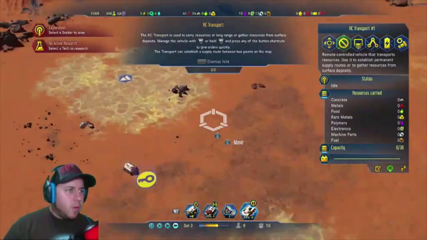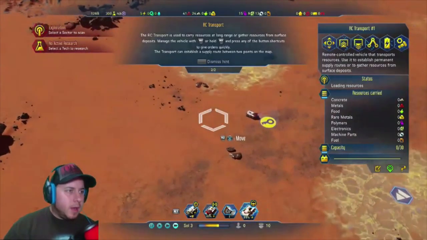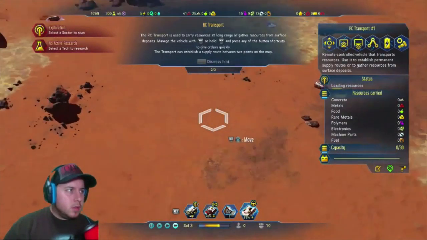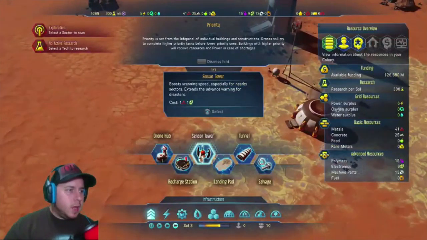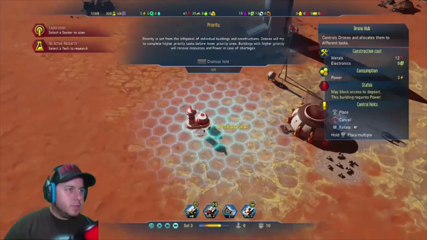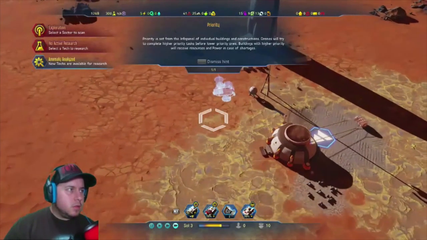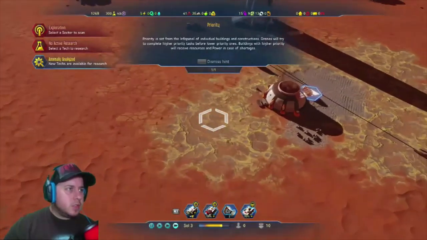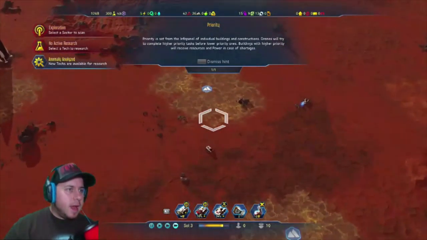I have to watch that all my rovers have power too, so I have to keep that in mind. I can also deploy one of my drone hubs. I'll do that right now. Anomaly analyzed. New tech available for research. Awesome. I won't research it now because it doesn't matter.